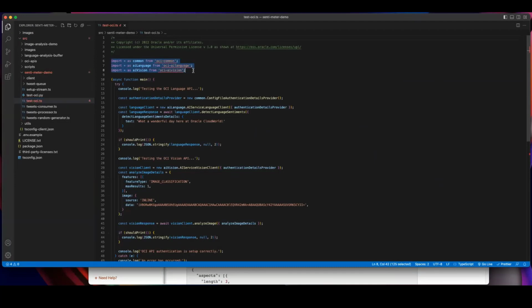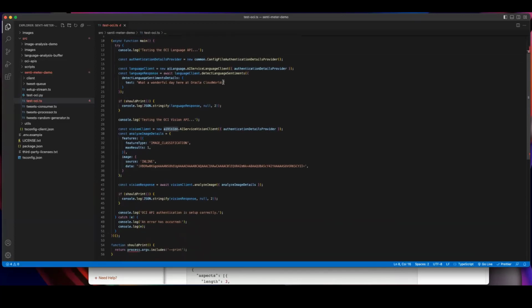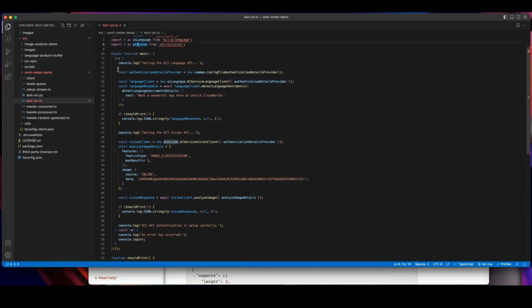First, we import the relevant packages from the OCI SDK. The SDK is available in all of the major languages. We're using common, AI language, and AI vision in this case. When we start, we need to describe to the SDK how we're going about our authentication.